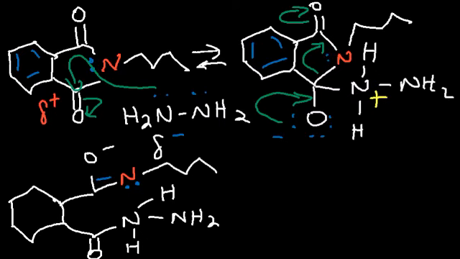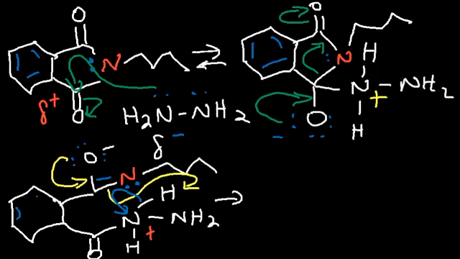Now the nitrogen with the plus charge has a relatively acidic hydrogen. The nitrogen with the lone pair is basic because the negative charge on the oxygen bears down on it. So this oxygen is going to form a double bond, causing the electrons in a pi bond to be more negatively charged, thus being attracted to the partially positive hydrogen. So it's going to act as a weak base, grab the hydrogen, causing this bond to break, pushing 2 electrons on that nitrogen. So what we now have is this structure.